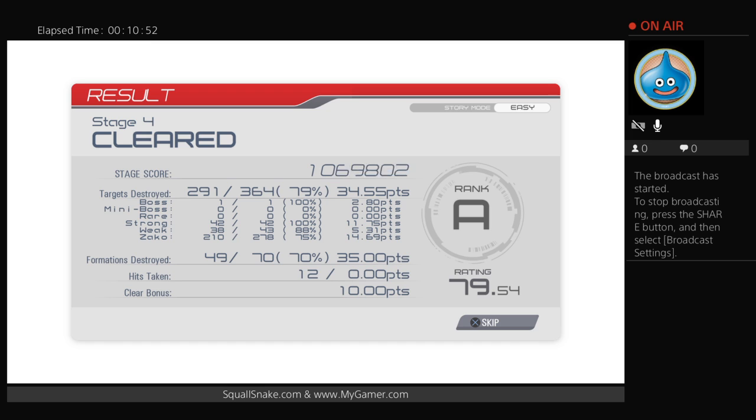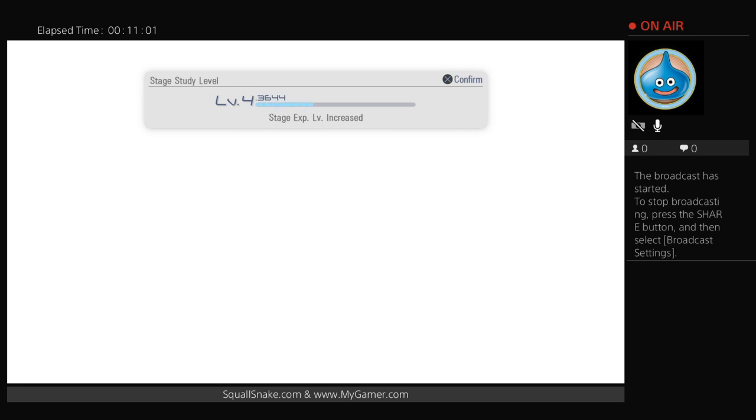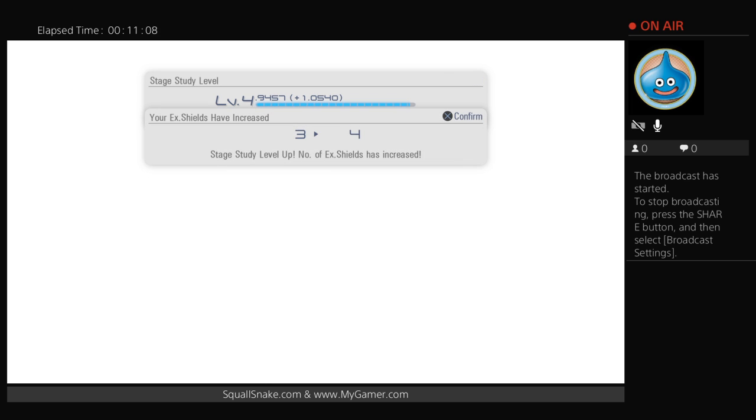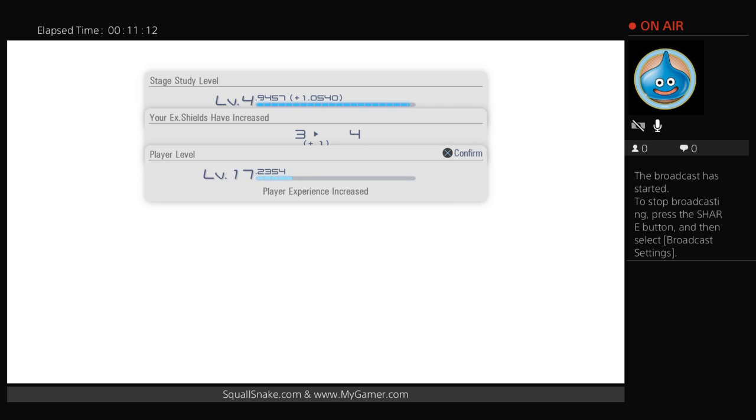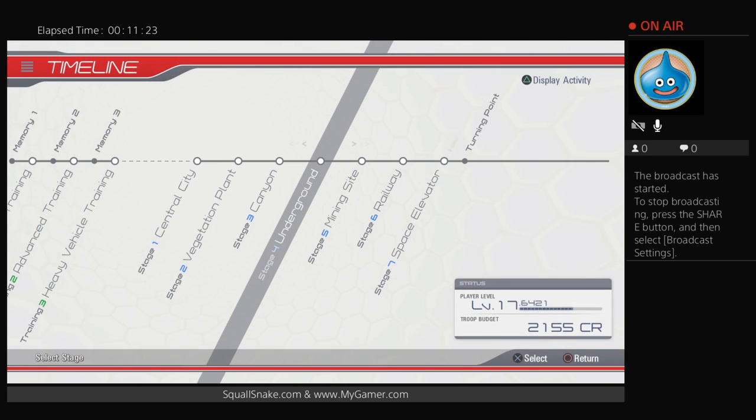So, you get ranked at the end of each stage, of course. And it tells you how many enemies you missed and how many hits you've taken. And there you go, there's your stage experience. Now I'm at level 4, just shy of level 5. And I've increased my shields from 3 to 4. My player experience went up, so when you increase your player level, that unlocks more potential weapons to acquire, and then I got 644 credits to buy stuff.